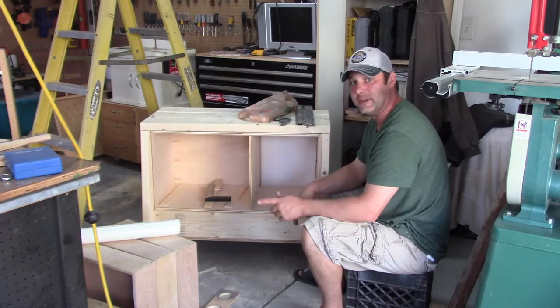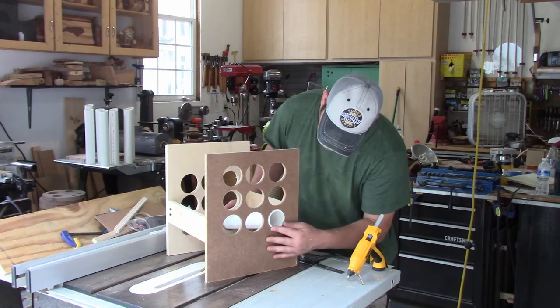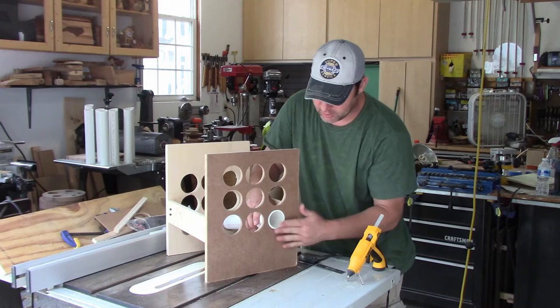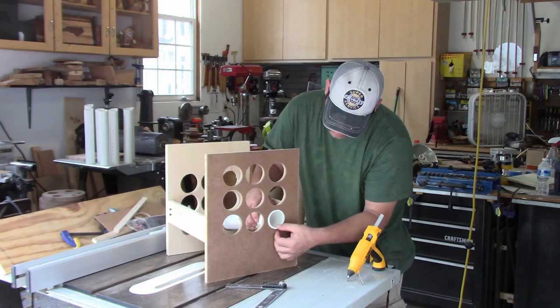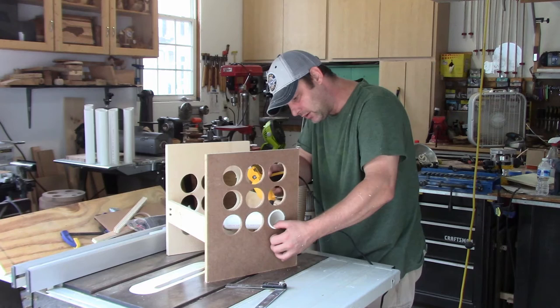Okay, I got my hot glue gun set up. I decided hot glue instead of caulk, just because it's cleaner. We cut these pipes at 7 degrees, and when I stuck them back in here, they didn't line up. So I took another measurement again with my digital angle gauge, and I just held that to the pipe and the board. And I came up with 12 degrees, so I recut them all to 12 degrees. And I think that the problem there might have been that this back panel moved from where I measured it from yesterday.